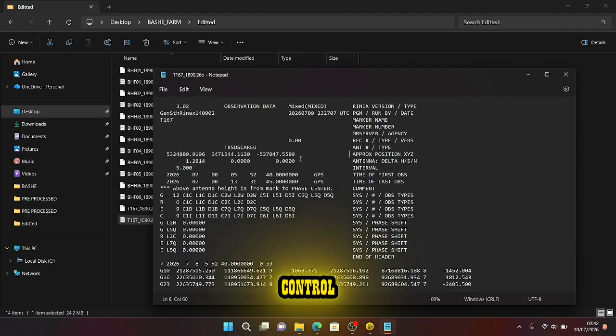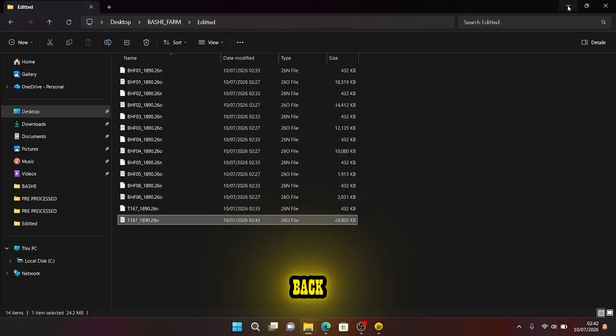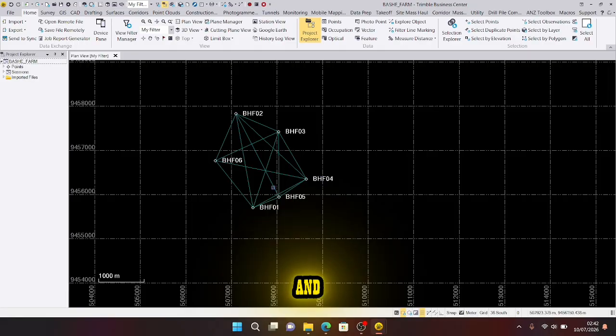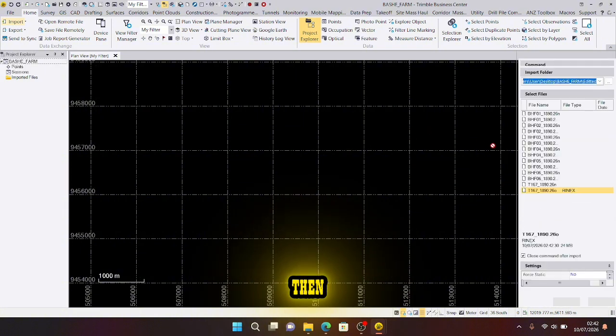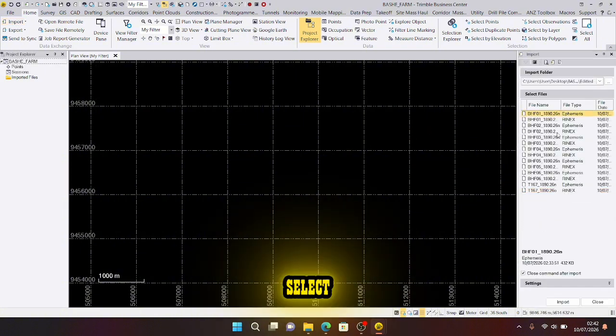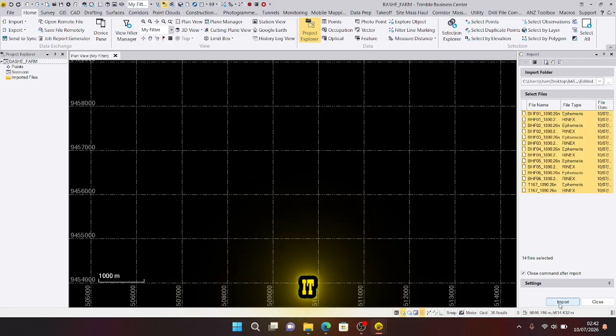Now I press Control S to save the changes of what I did here. Okay, now I will go back again to this, and press Control Z so that I can import again. So I'll click import again and then select everything and import it again.